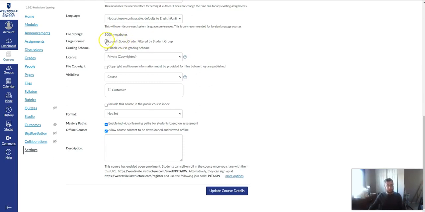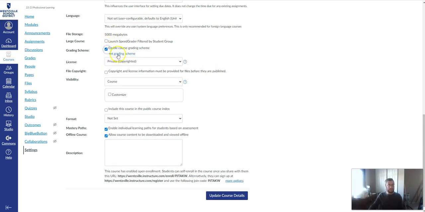If you have a large course, so if you've combined a whole bunch of different sections into one at the beginning, so instead of having like 3 or 4 different hours, you just condense it in one course, you can choose to launch SpeedGrader filtered by student group. So instead of automatically filtering by just everybody and giving you that whole list, it'll automatically go to one of your student groups, and then you can change groups from there as you go to grade stuff. Again, it's up to you if you want to check that or not. It saves you a grand total of about 3 seconds of clicking that you could do otherwise.